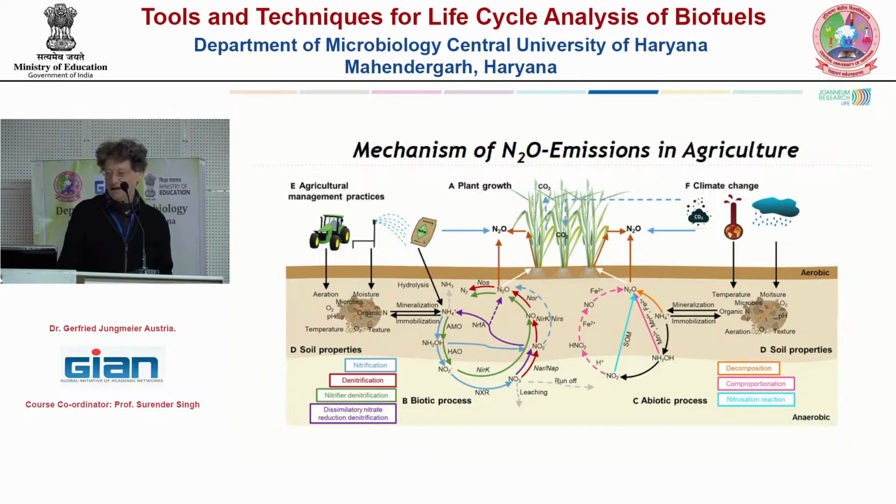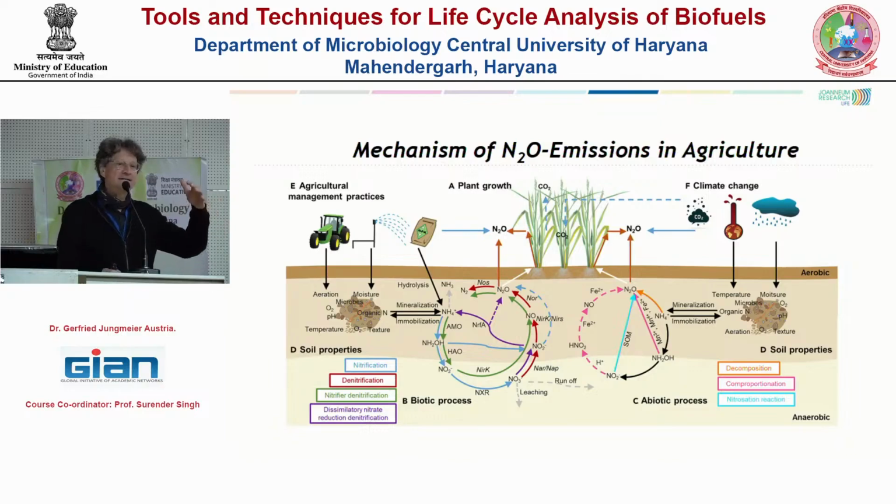In Austria, for example, on a hectare of land in agriculture, you have per year 2 to 5 kilograms of N2O emissions per hectare. You don't see them, you don't hear them, you don't smell them, but on the agricultural area, depending on the season and everything, at the end of the year, between 2 and 5 kilograms of N2O is directly emitted on this piece of land.